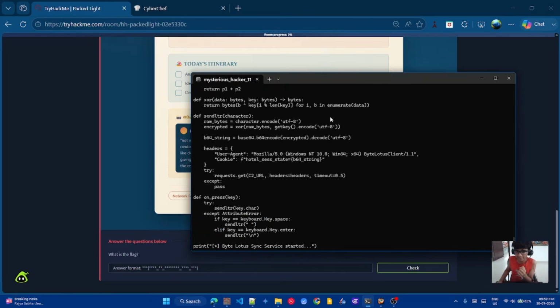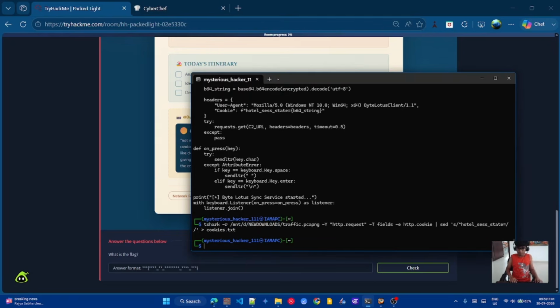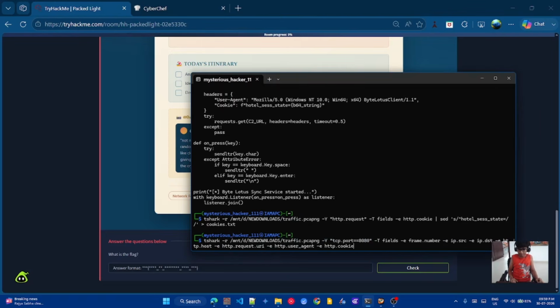Okay, so now what I thought we should do is we should get the cookies. If you're seeing it here, we should get the cookies first into cookies.txt, because if we get those, then I made a Python script, and using that Python script with some help we can get the decryption. Okay, wait, we have two cookies.txt's, never mind. Okay, and now let's see.